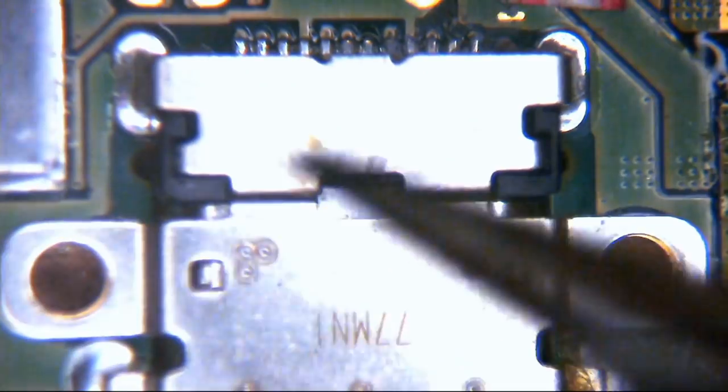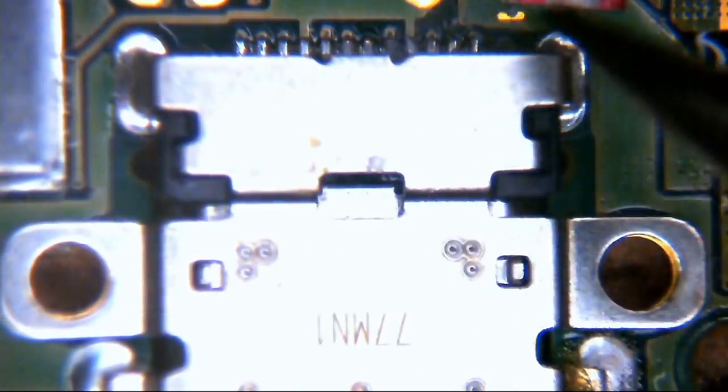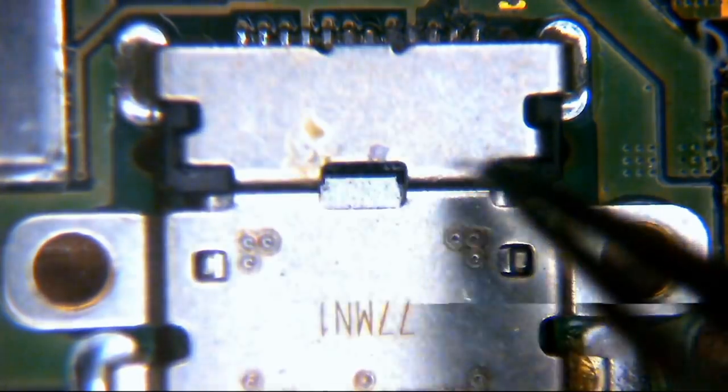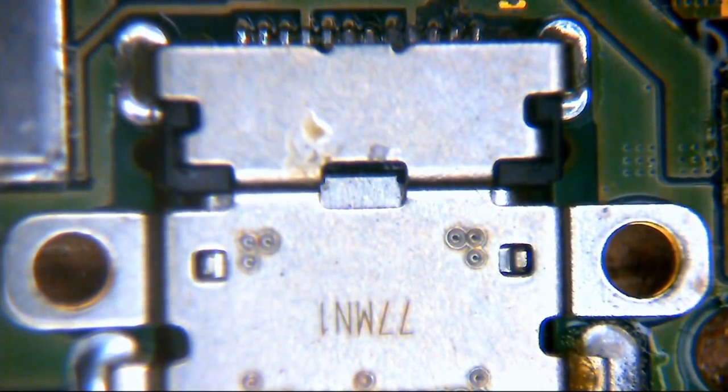But that does mean there's a second row of pins. Now, you can only see one of them. That's because the second set is under here, right under this shield, and you can't take it off and you can't take it apart. So how the hell do you solder it?